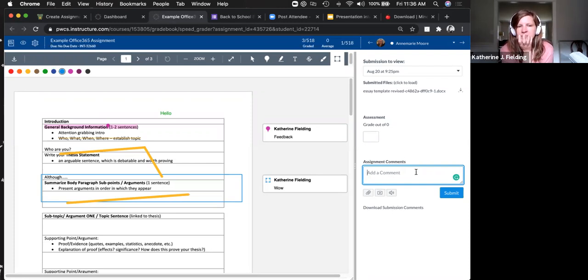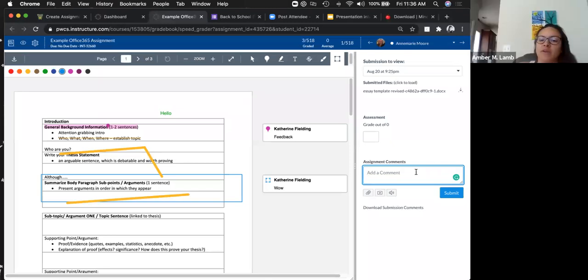Are there any questions about that? So I just want to clarify, when you assign the document, like you've taken a PDF and turned it into Word or a Word document that you already have, and you're assigning it to the students, it assigns them an actual Word document, but when it's sent back to you, it's in the PDF form. Correct. Okay. Yep.